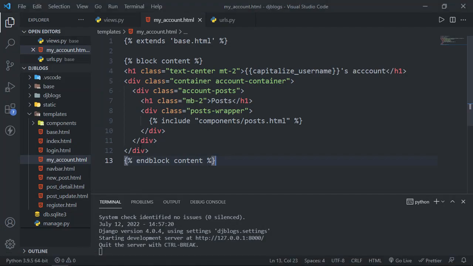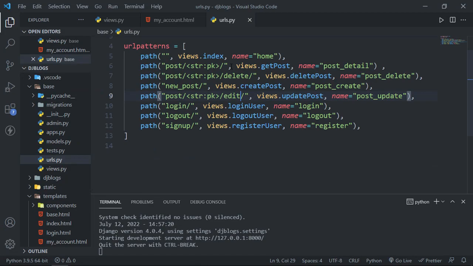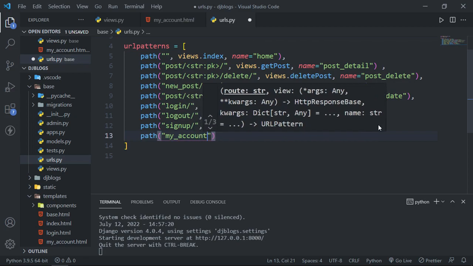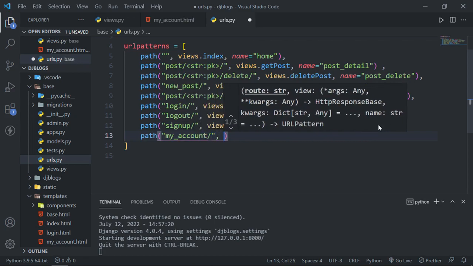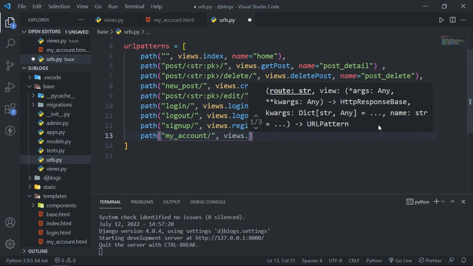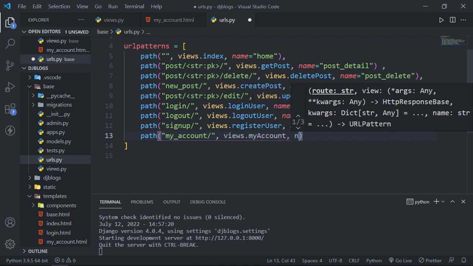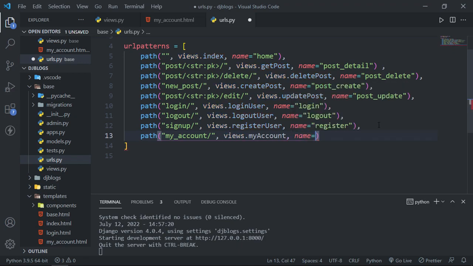and let's add our URL. So inside this urls.py file create one more URL. So I will type here path. The URL will be my_account/, I will type here views.my_account, and the name will be my_account.